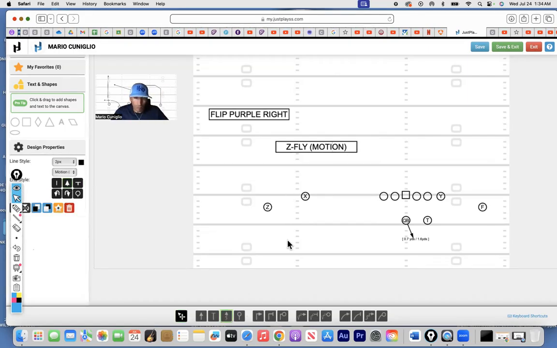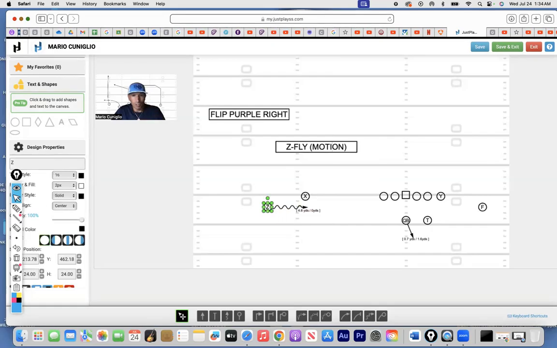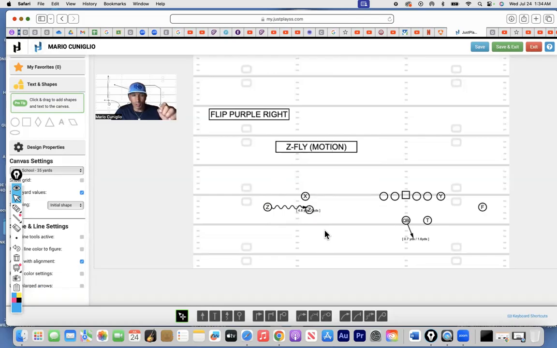So we take him and we short motion him to about there. Okay. So he becomes stacked behind the X receiver.